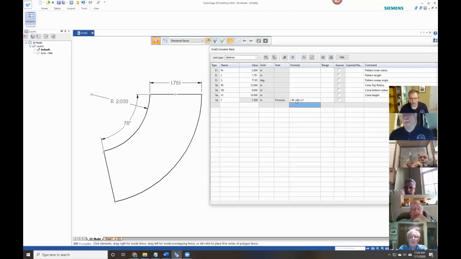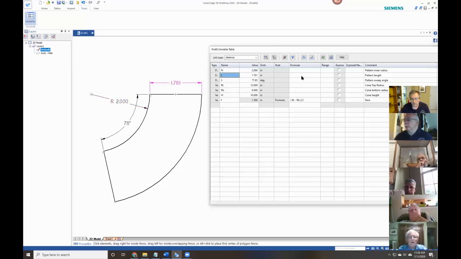That's right. So 12 minus 9 is 3. Half of that's 1.5. That's correct. So we'll call that the flare. And I already have the inner radius established, and the length is that formula we just talked about.